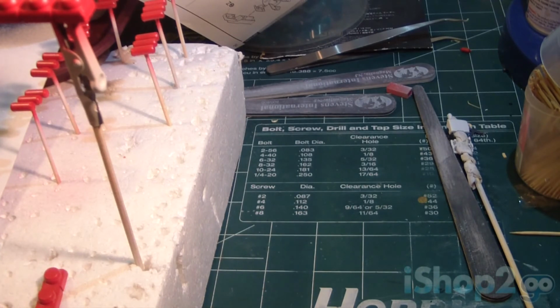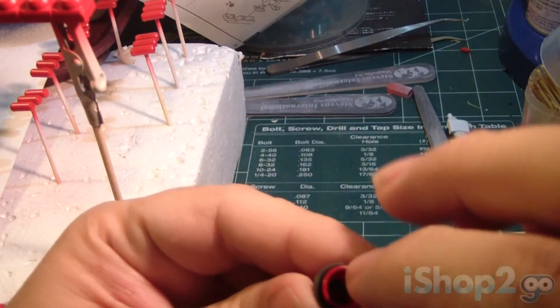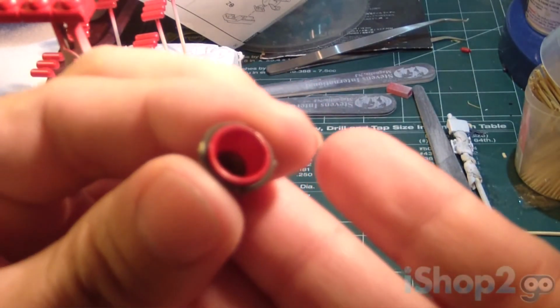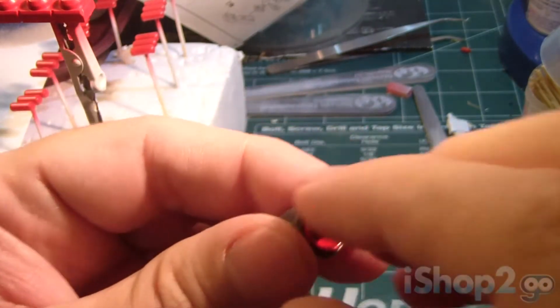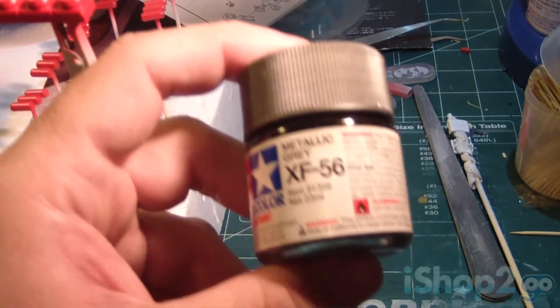Very few parts here, and like I mentioned before, these thrusters will go. As a matter of fact, let me take one of them out. This one will go here, which I gotta shave off, so it will look like that. You see? I just gotta shave this off, and then I gotta get this part ready for priming. I have gunmetal. Here's my metallic gray. Metallic gray I'm going to use right now to paint on the lighter charcoal parts, especially the inner frame and stuff like that. So I have that ready.